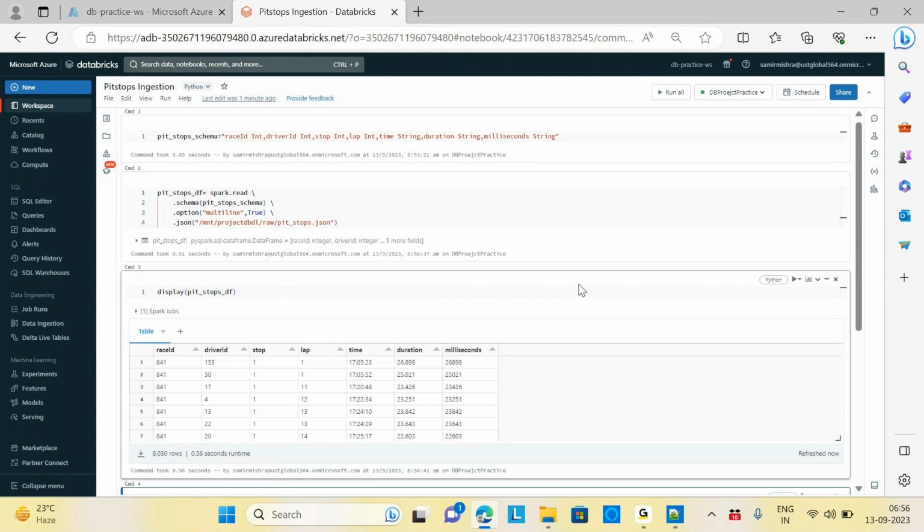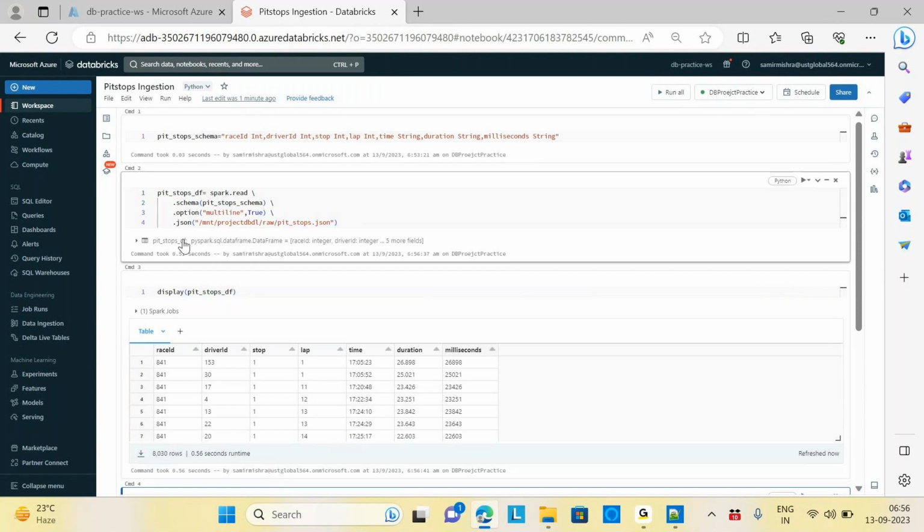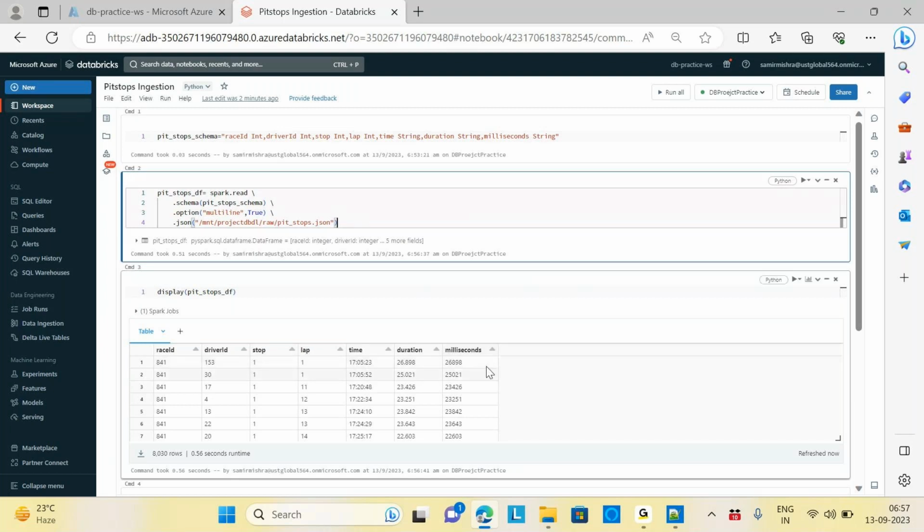See, now we are able to read the data as multi-line. So this is the option we should use whenever you have a JSON that is multi-line. Make sense? I have shown you different variations of the JSON. One is the nested one I showed you, and one is the multi-line. These are the different variations you will get in real time when you are working on a JSON file.